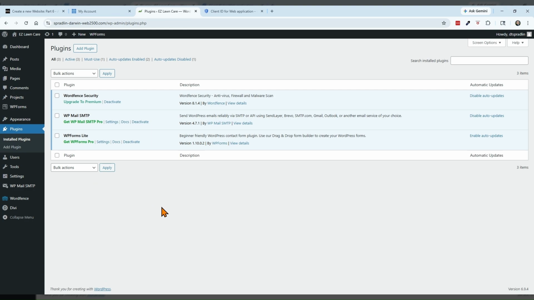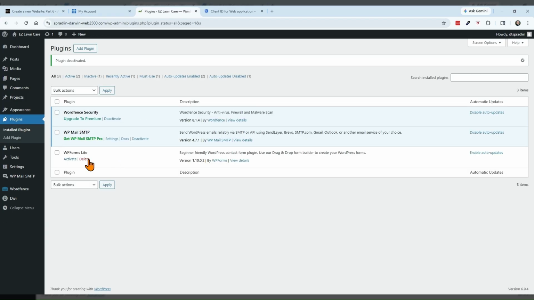So this is unnecessary software or plugin or app for your website. So when you do not use a plugin, you need to get rid of the plugin because it just adds extra load to your website. And it gives another vector for hackers to use to try to attack it. So just deactivate and delete it.